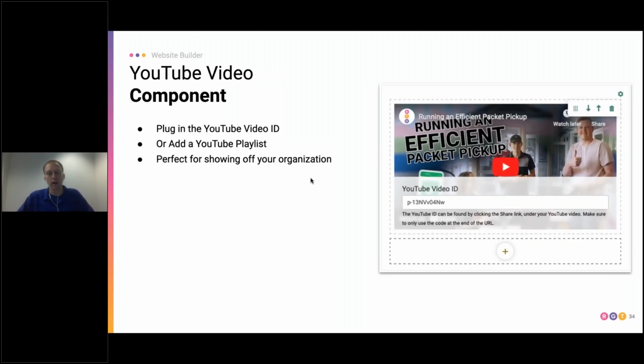Another component we have is the video for YouTube. We support both a single video by plugging in the video ID, and we also support an entire playlist. So potentially you have videos learning more about your organization, or maybe you have a playlist for anything that you're doing. You can add those, and again, you can add as many custom pages as you want, so you can have a different video about a different page depending on what you're building out for your website. It's perfect for showcasing. People like learning more about your event. Think of this as like a free ad. Somebody's coming to your website, so you can put that 30-second YouTube video right on your page, and it looks super nice. People just click it and play the video right away.